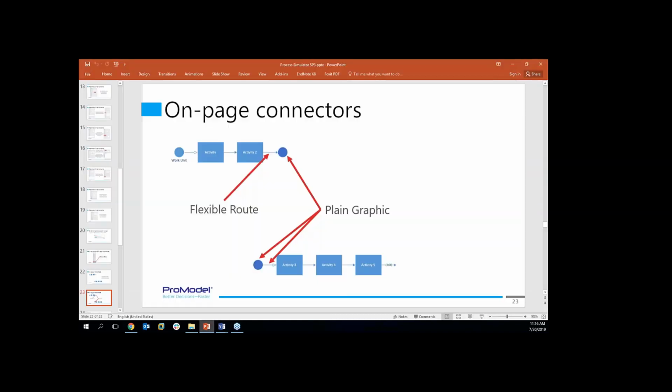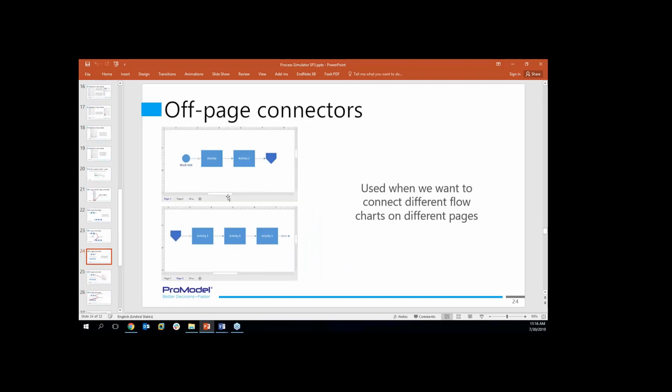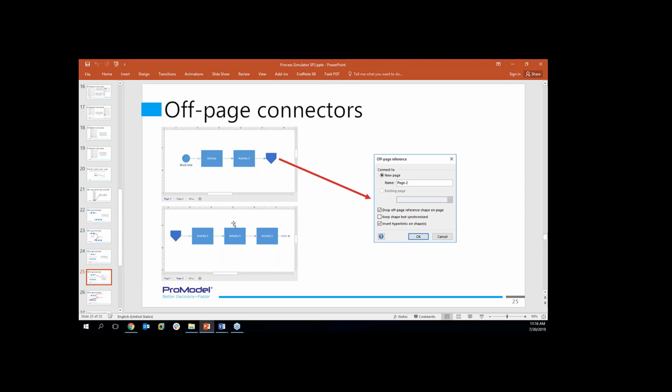We have another option though, which is the off-page connector. So let's say that we have a diagram that we want to cut as well, like we did in this one, and we want to go to 2 different pages. So if I create one on one page and then I want to connect to a second page, page number 2, this one is very similar. We use a different shape.